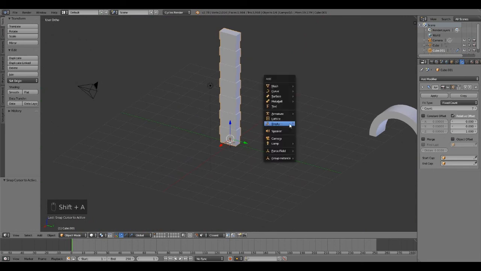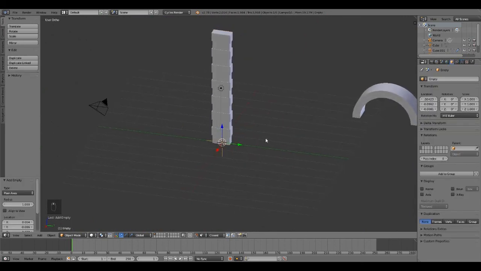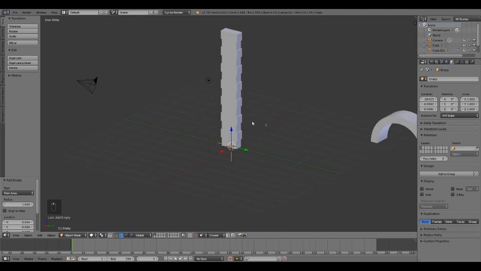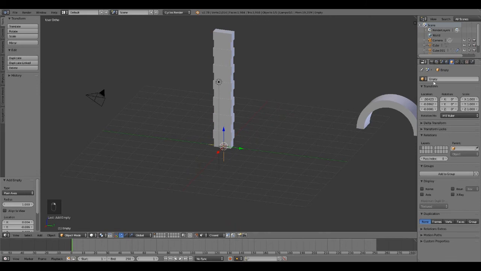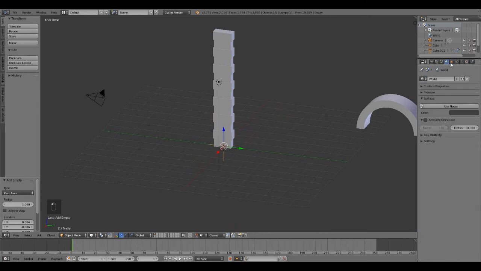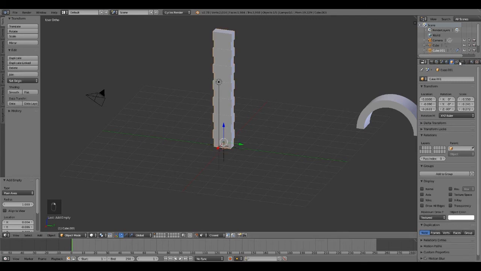We're going to add an empty with Shift A and plane axes, so it's the same exact process from here on out. You guys don't even have to watch the rest if you don't want to. You already know what we're going to do. So you can actually accept. Actually, no, we're not going to accept the modifier yet. Cancel what I just said.